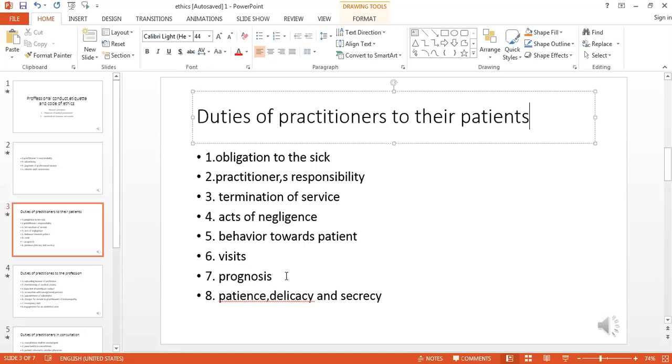Then the prognosis: the practitioner of homeopathy shall neither exaggerate nor minimize the gravity of the patient's condition. Prognosis means the future of that disease or the future of the patient. If that patient is having a simple cough and coryza, you should not exaggerate that you may have COVID. Just wait and watch, give the medicine. If the patient is not feeling better in 2 to 3 hours or one day, then you ask that patient to do the COVID test. But if you are exaggerating that, this is totally unethical.